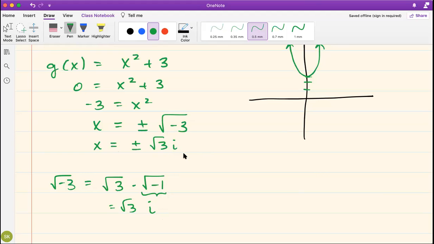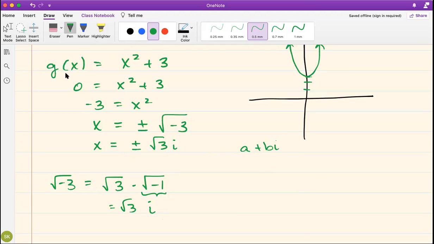And we're always going to put the i in the back. You could put it in the front if you wanted to. If you wanted to say plus or minus i square root 3, that's fine as well. I'm just going with that form a plus bi. Here the a, the number in the front, is 0, and we have square root 3 as your b. So you have two solutions to this.